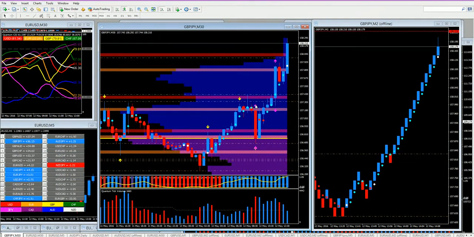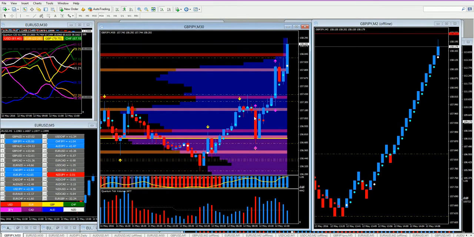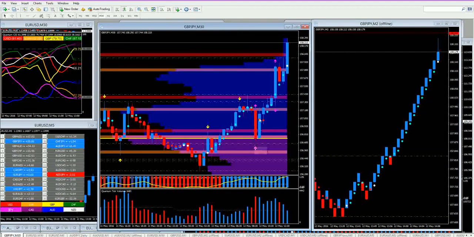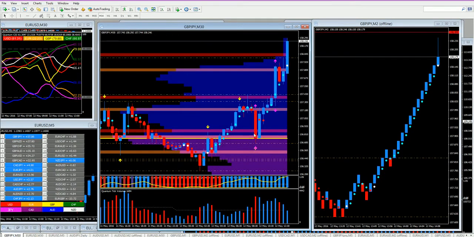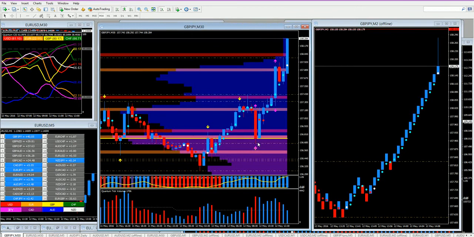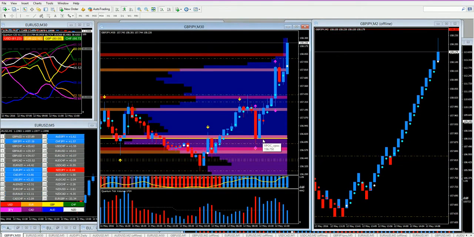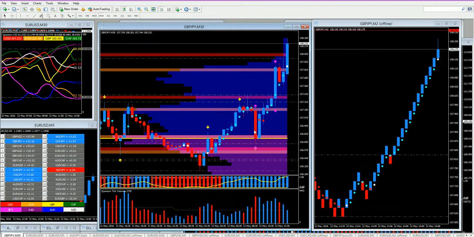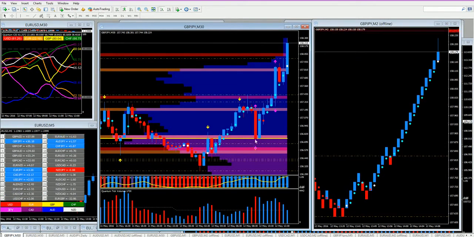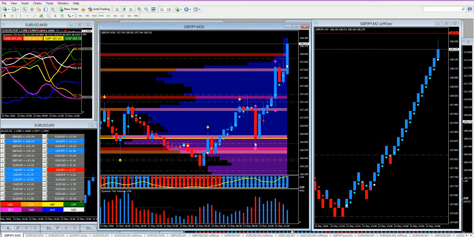But what is very interesting is that in the move lower, a great number of traders would probably have been tempted to participate because it's a great move, and yen pairs are always very lively, to say the least. How do you know at what point that is going to stop? We have our CSI, we have our matrix, we have a number of indicators. We look at volume, we look at price action.